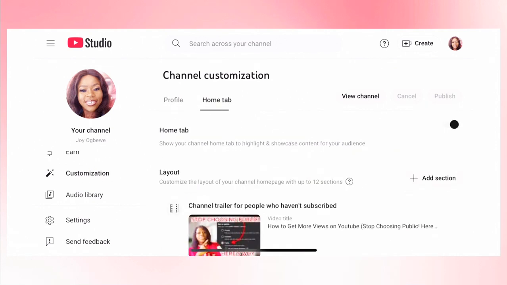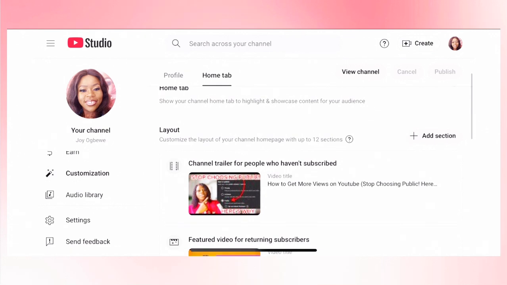Okay, so now that we're here, we need to arrange your home tab, okay? Your home tab is the first thing anybody that comes to your channel sees, okay? This is how you arrange your YouTube videos, okay? So in order for you to get views, don't allow your YouTube videos to be scattered. You need to arrange your home tab. That's why when you go to successful YouTubers' channels, you will see that their home tab is arranged. They have videos and latest videos, popular videos. That layout is what we're going to do right here.